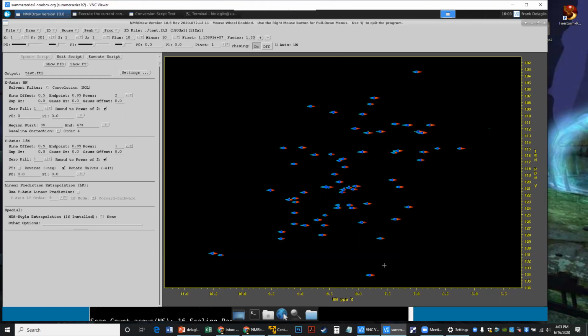All right. So back in the processing interface, there are values that let me put in numbers for zero or first order. I'm just going to use a menu that says auto phase the directly detected dimension instead. And I'll create a new script and execute that one.